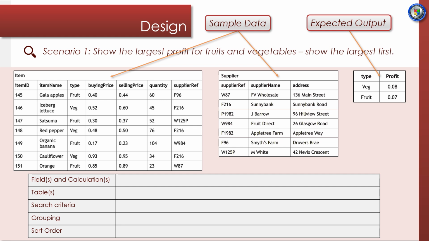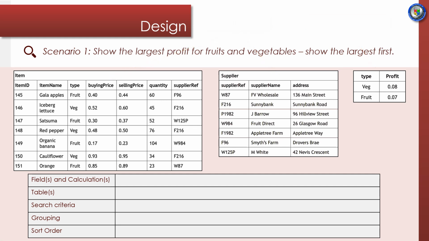Just to be clear, joins do not need to be included within the query design. The scenario talks about fruit and vegetables which can be found within the field type. The expected output also includes the field type.